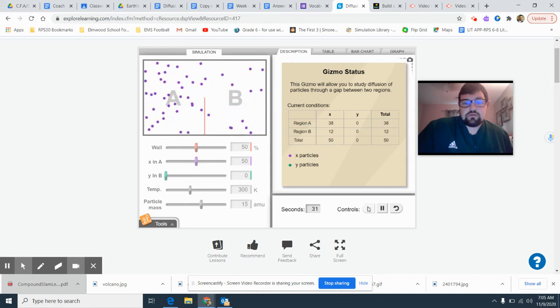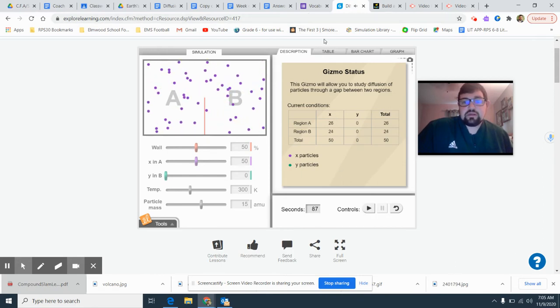And then I'll hit pause. And pause means to stop. And I made some observations. What did you see, hear, smell, taste, touch? Okay, well, mostly see, right? So we're making observations with our eyes as we watch this.